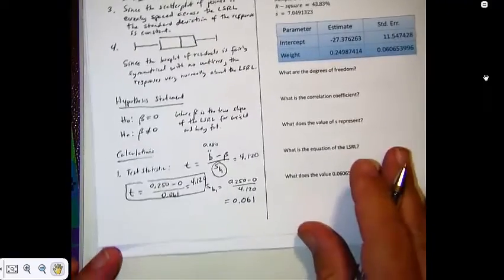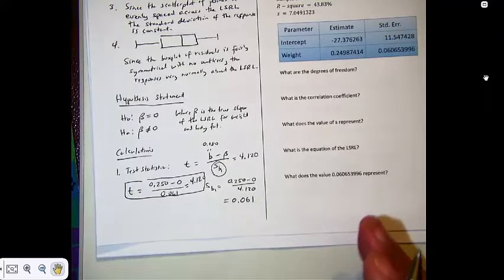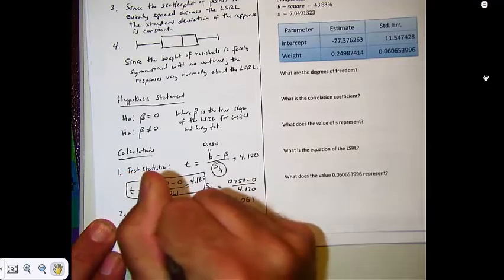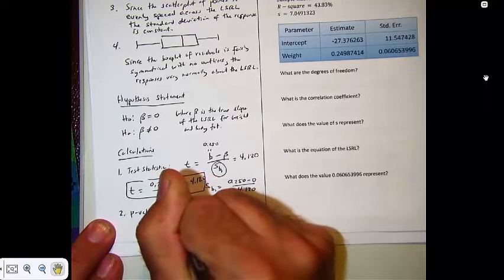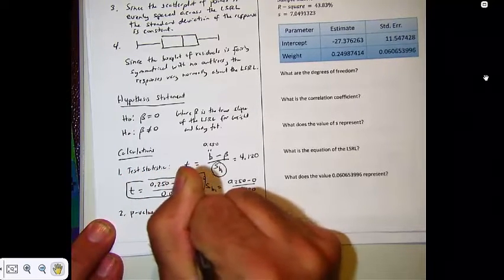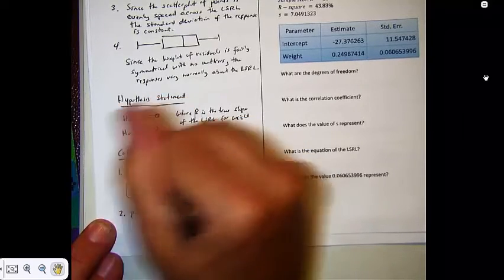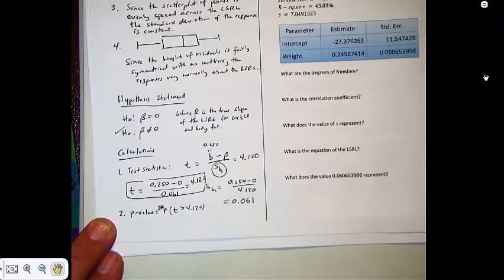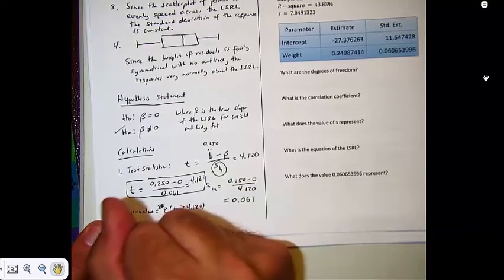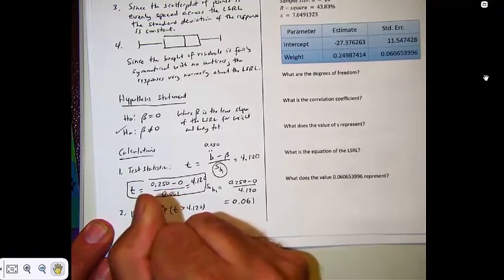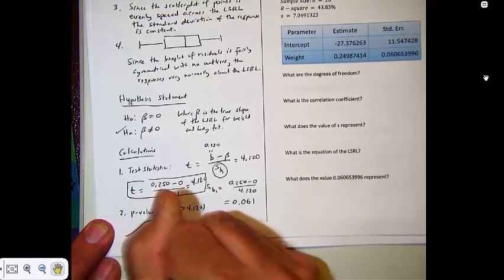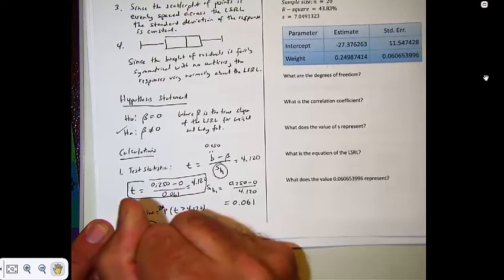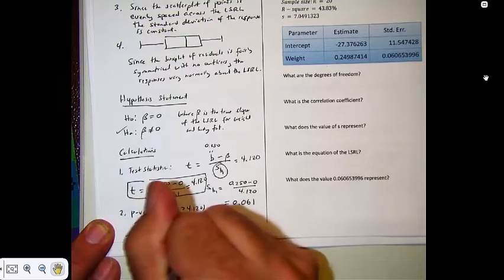Now, recall the second piece of the calculation is the p-value. The p-value, once again, is the probability that the test statistic value could be this extreme or more. And recall, since we're doing a two-tailed test, we need to multiply that by 2. So, although our t-test statistic value turned out to be 4.120 standard deviations above the mean, I need to locate t equals negative 4.120, and I really need to double that tail region.